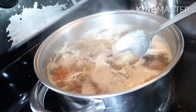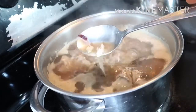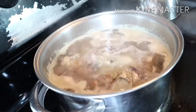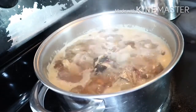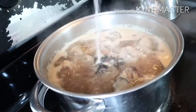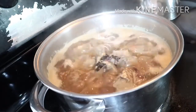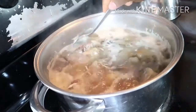So at this point, you just test it. When you test it and notice that you need more seasoning, you just go ahead and put some seasoning to it, to make sure everything is good. And when you test it and you know that everything is good, then your pepper soup is perfect. Because I'm adding some more salt, a little bit of salt, because you can see that I added a lot of water. Yeah, a lot of water, because that's what I wanted.